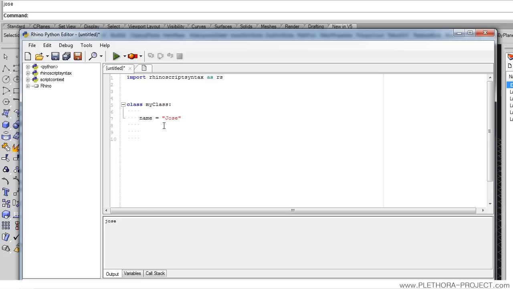So now we can do some methods, something like def print_name. This doesn't exist at all, so this is like defining our own function. So we're gonna say self. This is important because it tells the function that it refers to, it's a function from the class. And in this method, we're gonna just say something like print self.name. So this allows us to access any of the variables that are part of the class. Self refers to this class, so we have access to all the variables of the class. Like in this case, the only one that we actually do have is name, right? So this would be like a very simple definition of what a class is.